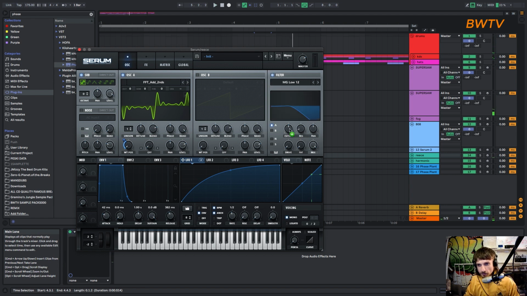Cool, and then we'll stick this on as well. Alt shift click. Random down.